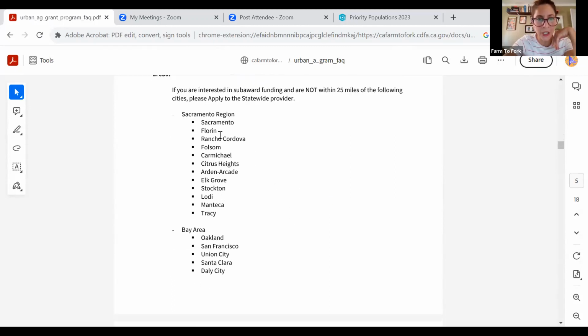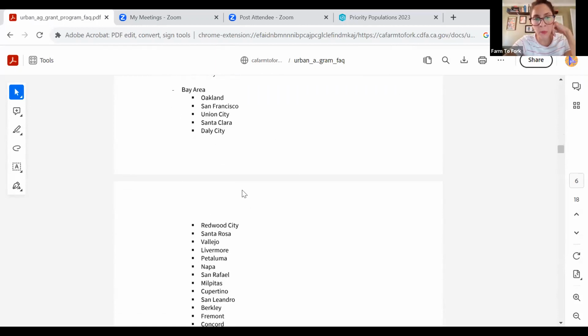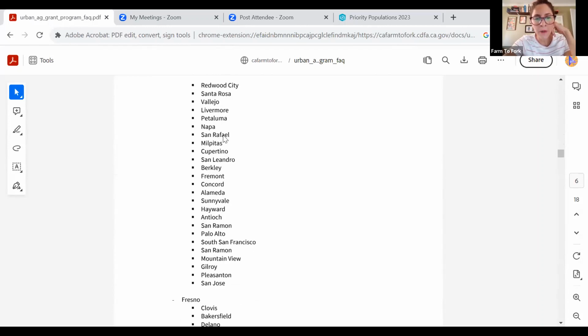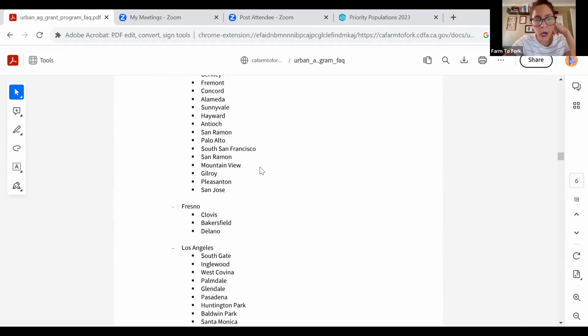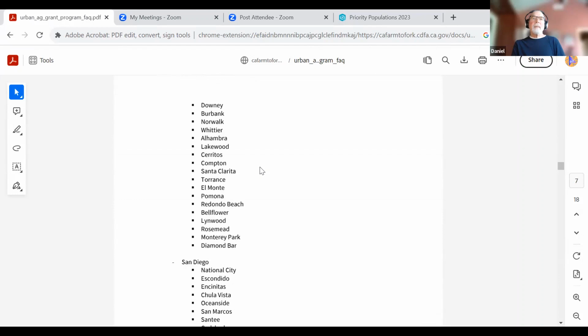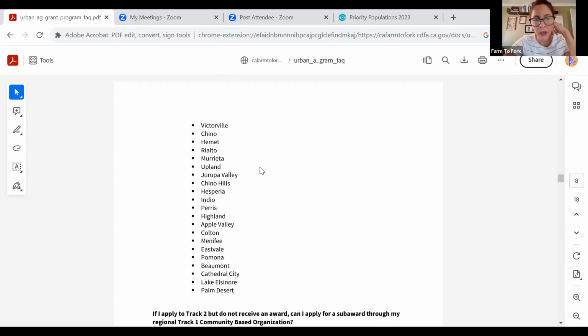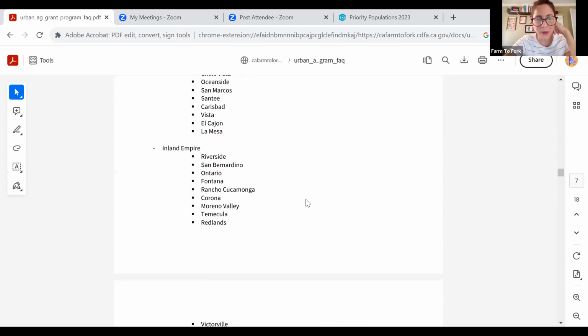So if you're SAC region, these are all of the places that have populations of 50,000 people or more. Then we have Bay Area that has this entire list here. I don't know if this is helping you, Daniel, because I know you were talking about counties. But is this list helpful to you at all? We see Inland Empire has a ton of cities that are 50,000 people or more.